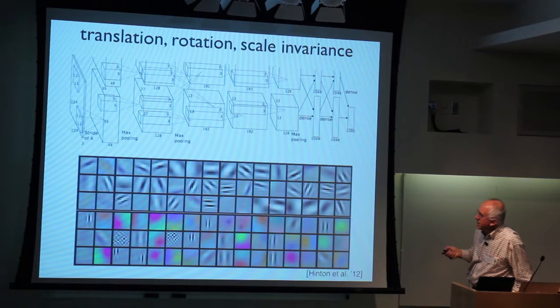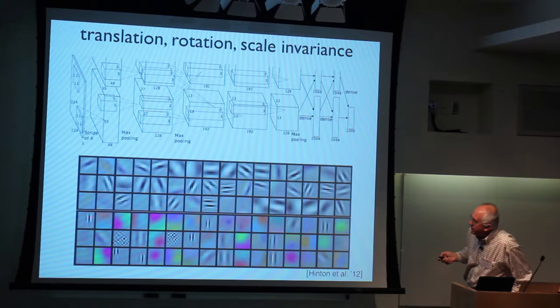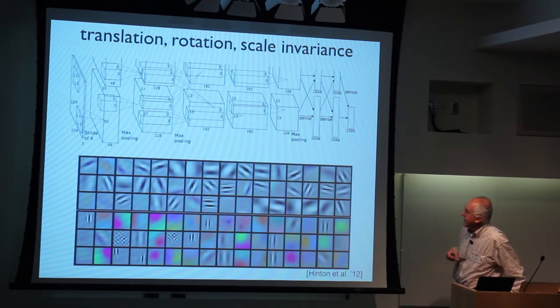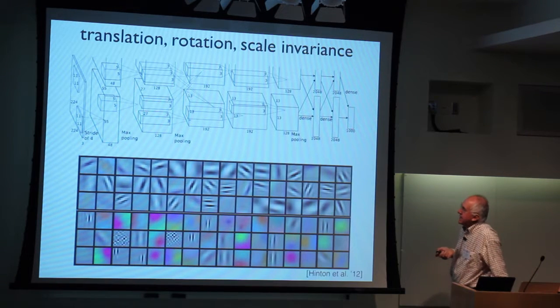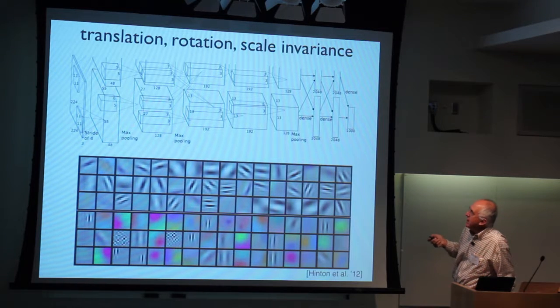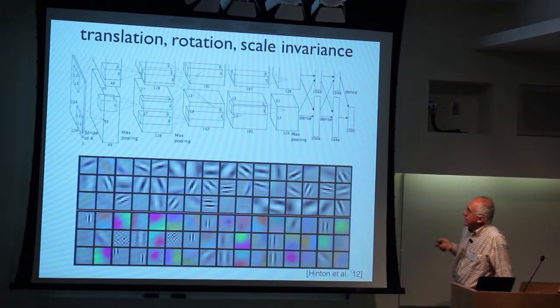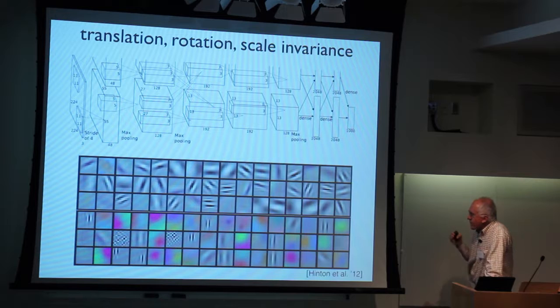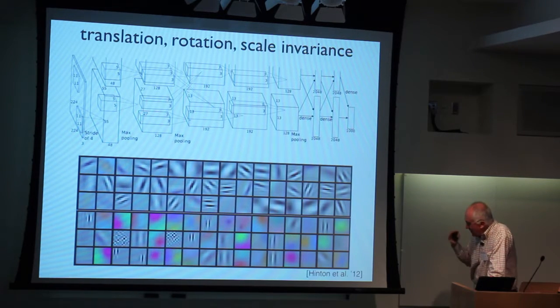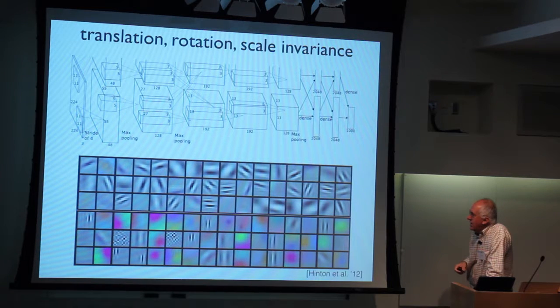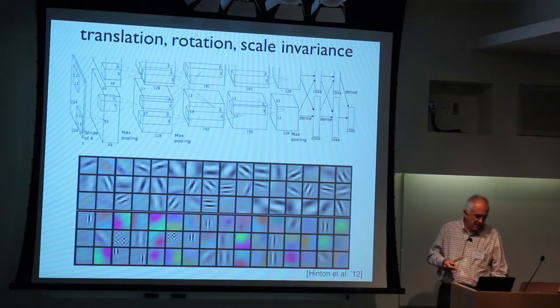This is the latest in this line of work from Jeff Hinton's group. Here the network is written from left to right. Here you see that the early stages have 48 types of filters, so it's more than the six types that LeCun had in his network. As you train the system, you develop not only multiple orientations, but multiple receptive field shapes, and also multiple scales. Look at this one, it's very coarse and low frequency, and then you have some like this one, which are much higher frequency and finer scale. Here you have orientation, scale, phase, and elongation. Rather than analyzing it like an engineer, the idea is that you propagate errors back in order to learn what are the best filters. While the architecture is frozen, the parameters that code for the filters are learned.